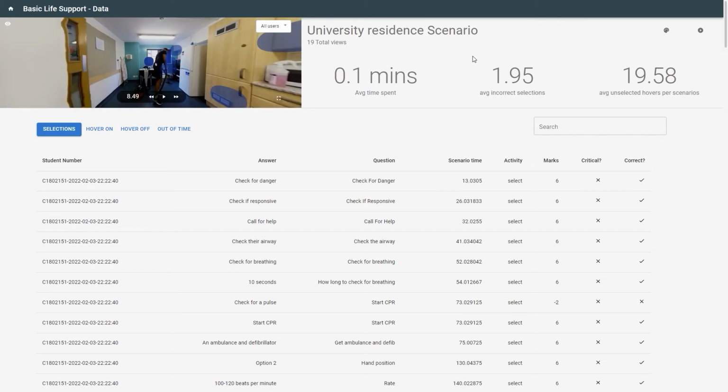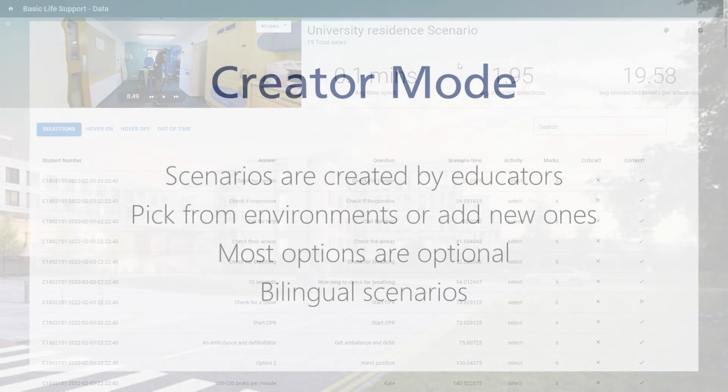This is an early example of the sort of data that is being captured. It's very much up to partners on the project and people who are using the system to really shape the way that this data is displayed so that we can have data that's really useful for us.